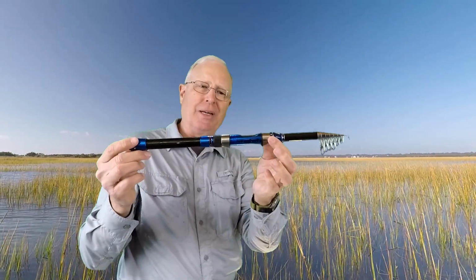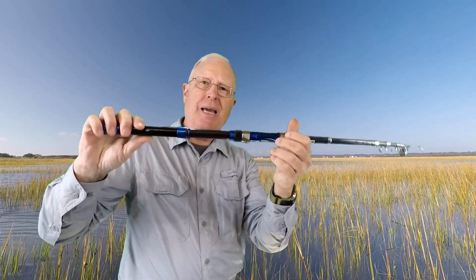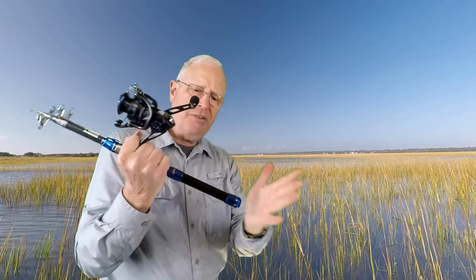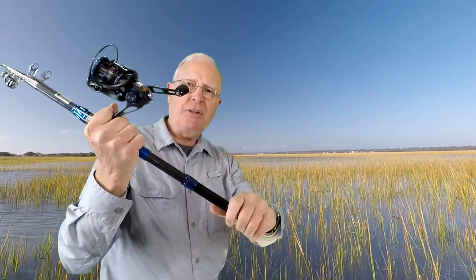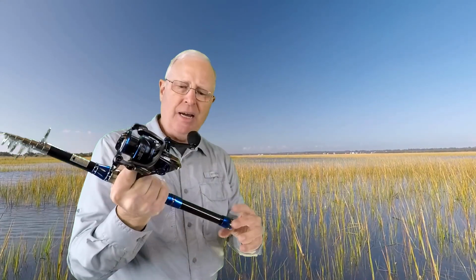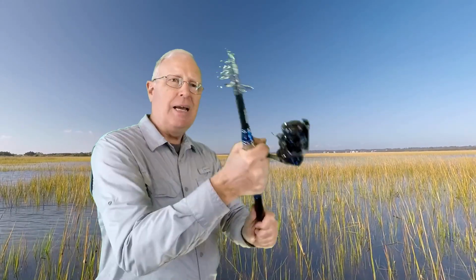But here's the cool thing. It's collapsed now, but I can unscrew it. And now I've got another 3.5 inches of rod butt if I really need it to get some leverage. But when I'm going to use it this coming season, I'm going to leave it collapsed because I don't need the extra length. And I think that would just get in the way as I'm sitting down and trying to cast.